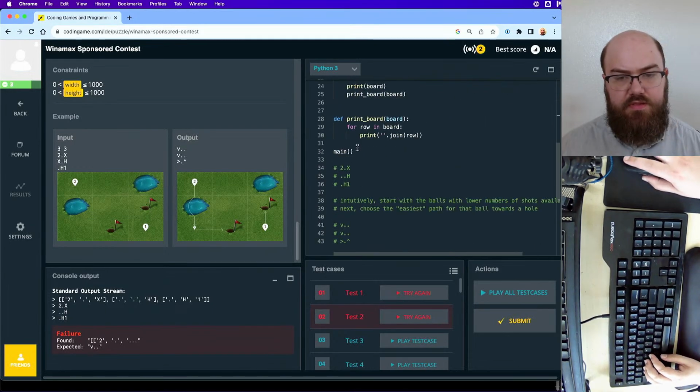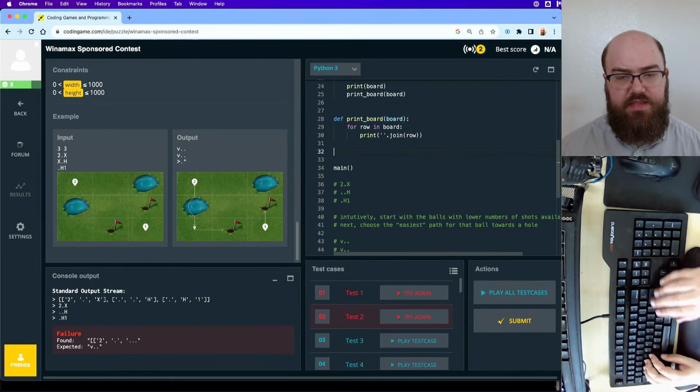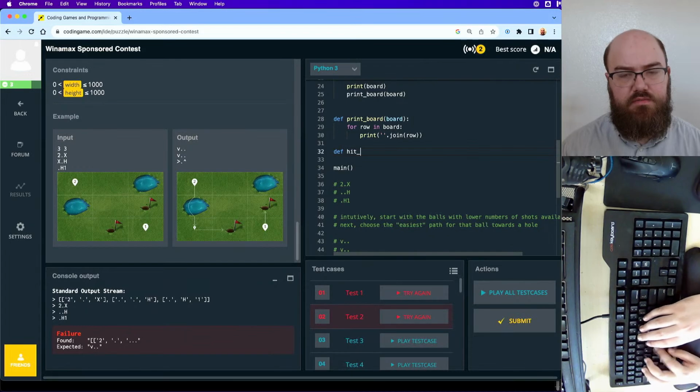Okay, I think I see where this is going. I mean, I think I see where I'm going. Def hit ball.